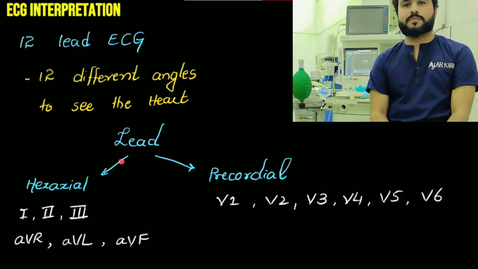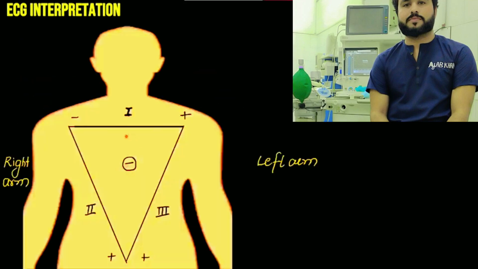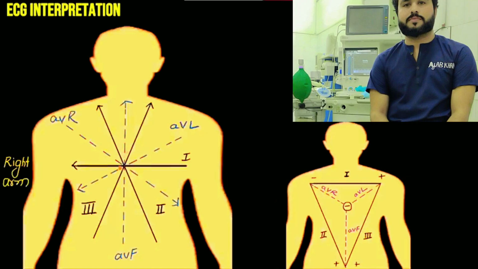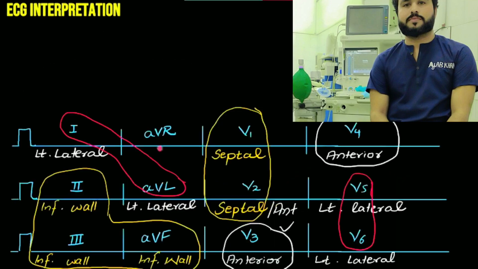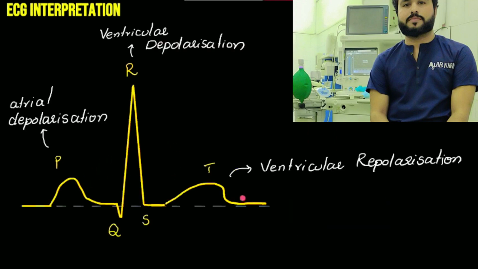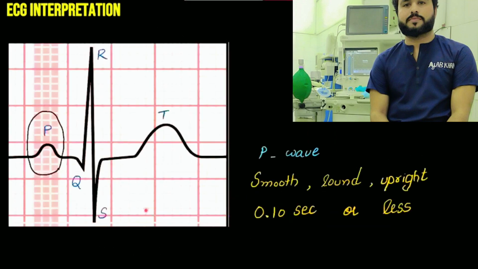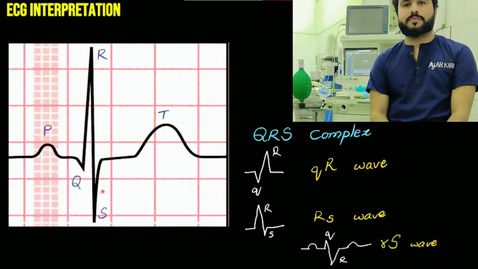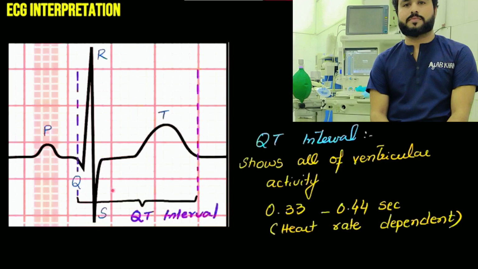We talked about the normal flow of current, 12 lead ECG, hexaxial leads. What do these hexaxial leads represent? Where do AVR, AVL, AVF derive from, and how do they show? The precordial leads and their importance. What do the leads represent? And then we discussed the PQRS. Where are these derived from? We discussed the graph, the big boxes, small boxes, normal P wave, PR interval, PR segment, QRS complex, ST segment, QT interval.